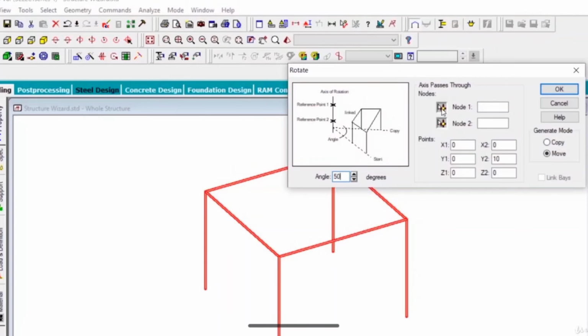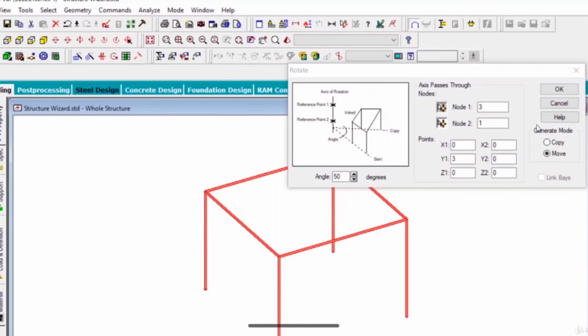For that, I'll choose the first node, left click on this icon over here and choose this node. After that, left click on this and choose this node. Node 2 is node number 1 and node 1 is node number 3. You can interchange these node numbers as well. The axis will remain the same.